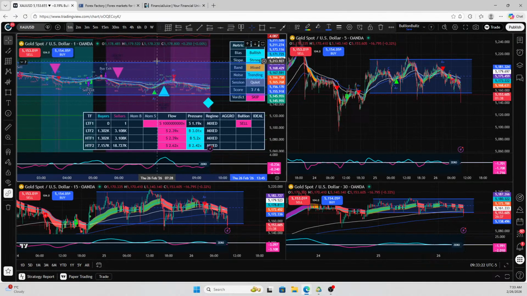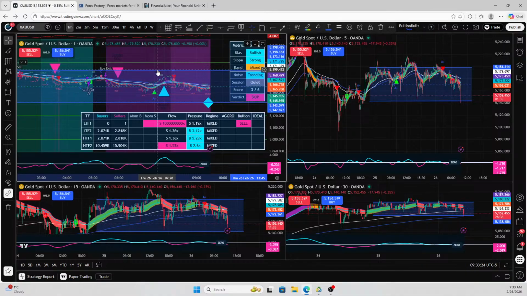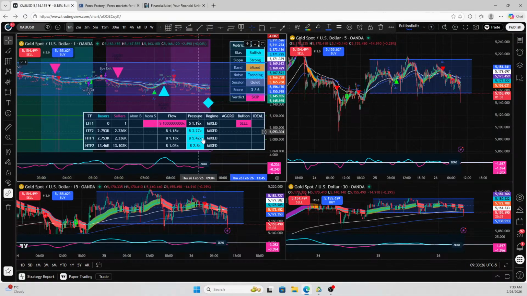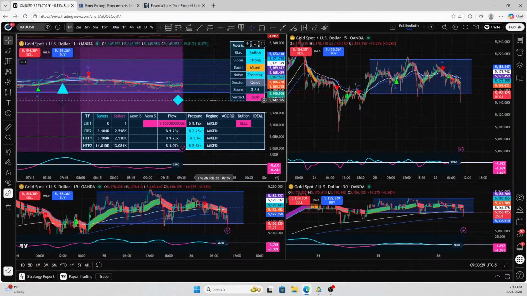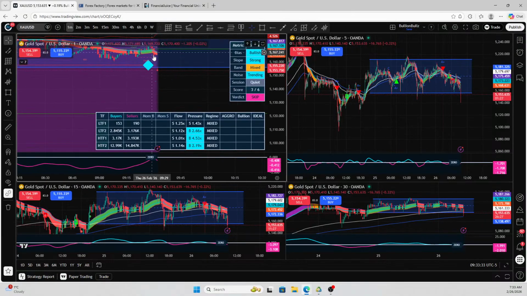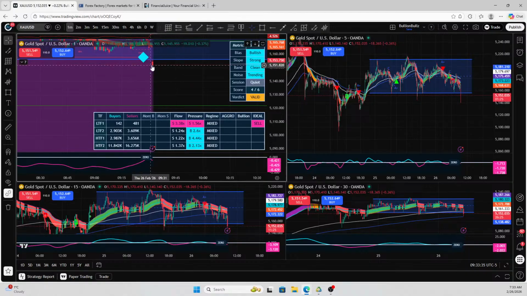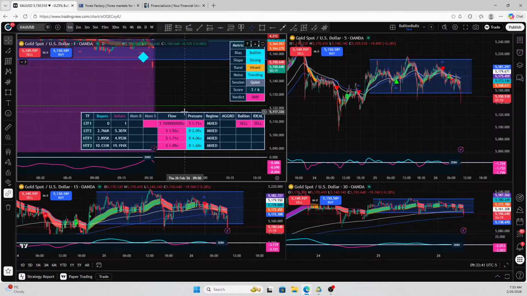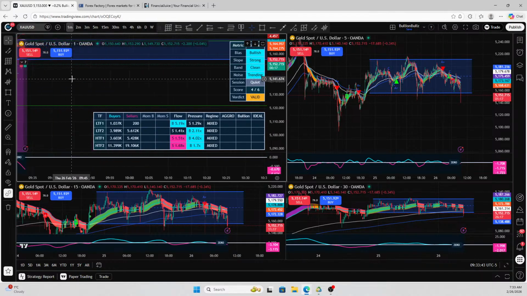Is this the same range or a different range? It's the same range. Okay. So there's been a gap down. Such a market, we will have to wait. We'll have to wait for our setup to form now.